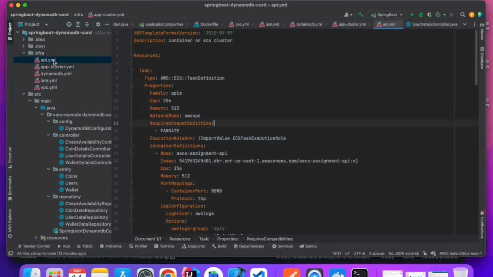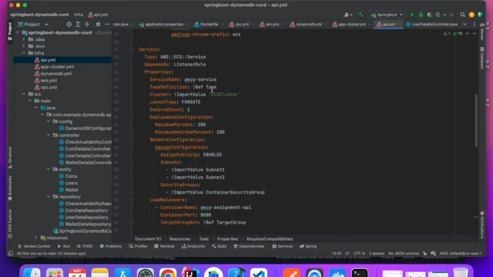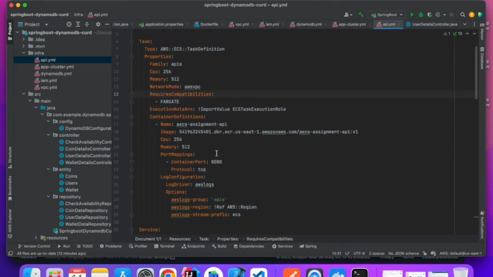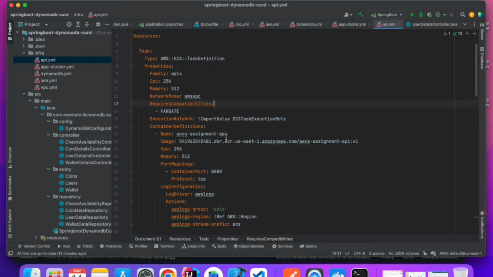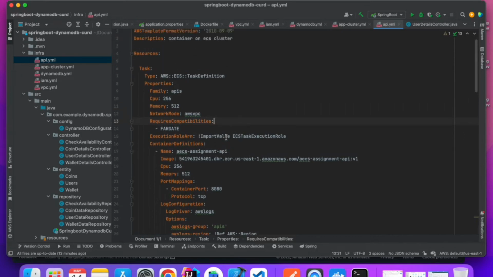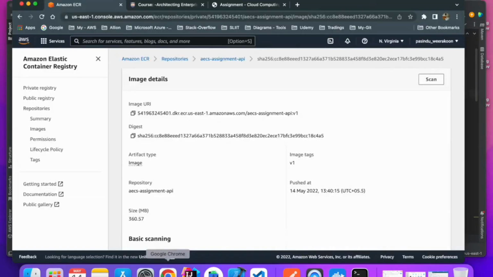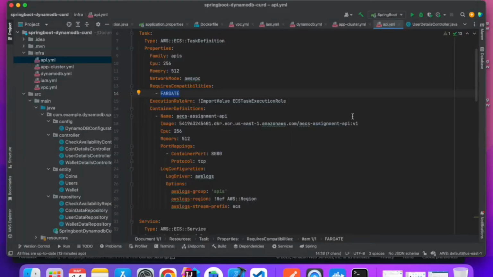And from these YML files I am deploying my Docker image to Fargate. So now I will add this URI here.